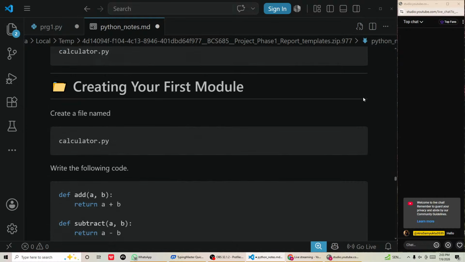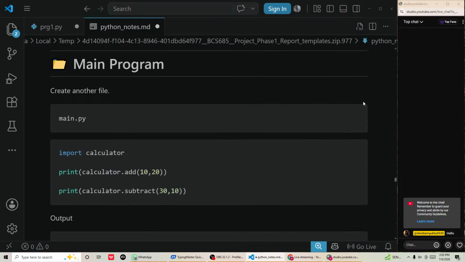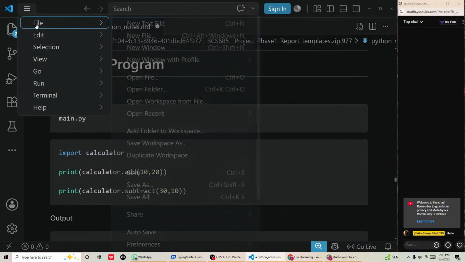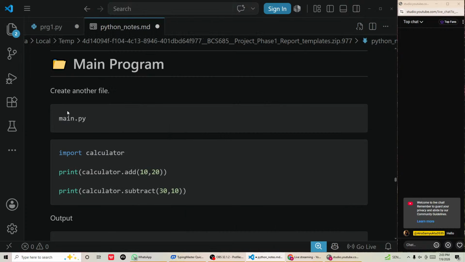Creating the first module is done, I've shown you. Now the main program. See how to create another program. In the same way, go to new file, click file, new file, and then create a main. Just type main.py and press Control S, or save the file.